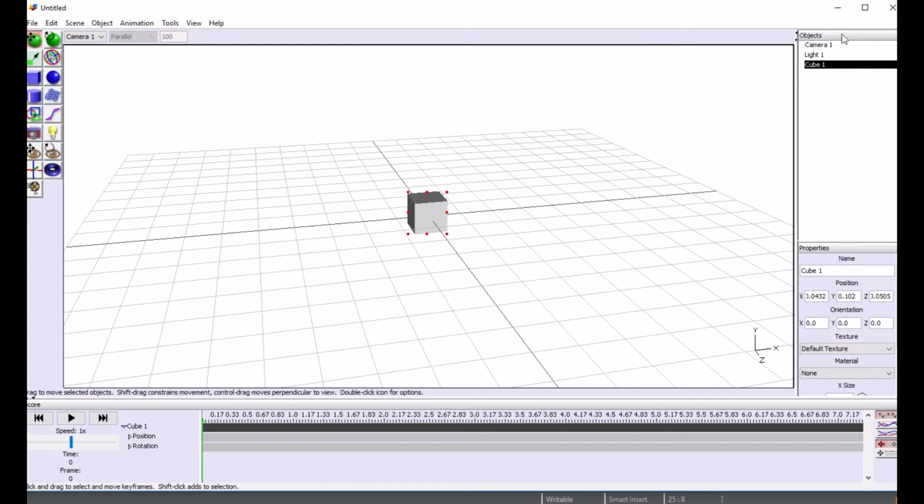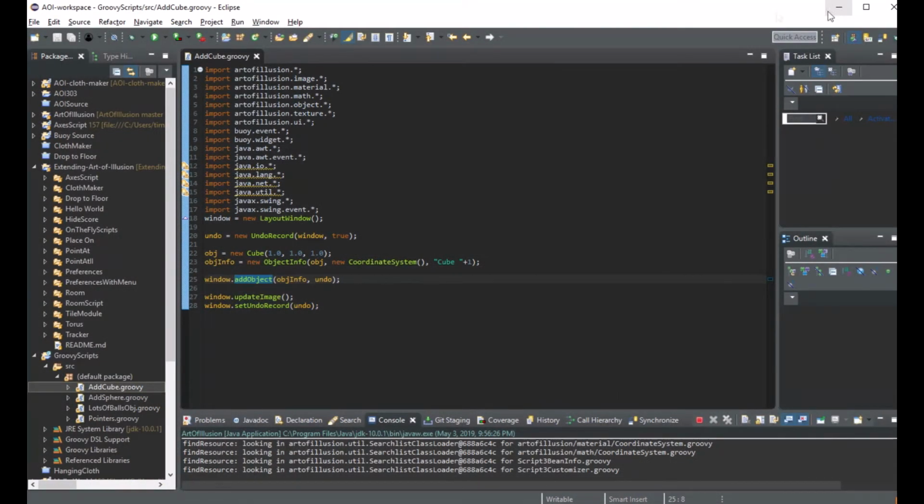Now there is a slight problem with this, because as you saw, it's not real helpful looking at that blank screen. It doesn't give you any help or anything like that. So one of the things I do when I'm writing a script is, instead of writing it in Art of Illusion, I will actually go into Eclipse, and here we have the same script that you just saw, and at the top here we have some extra stuff.